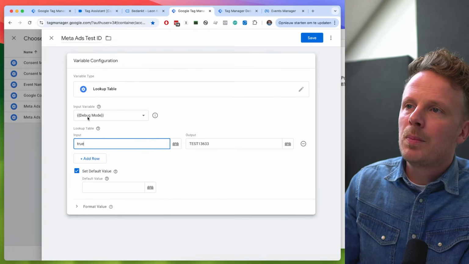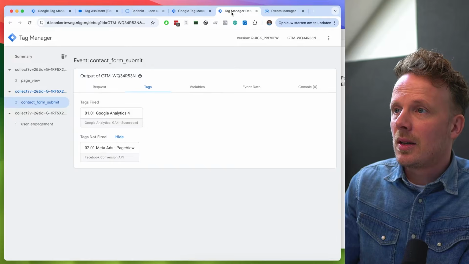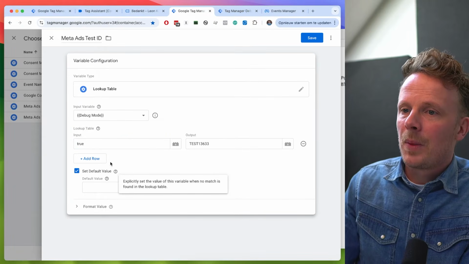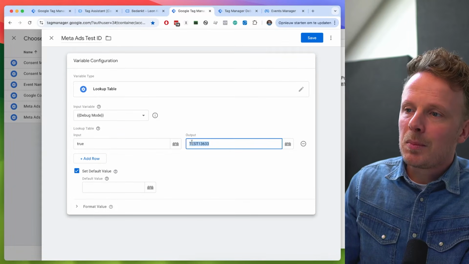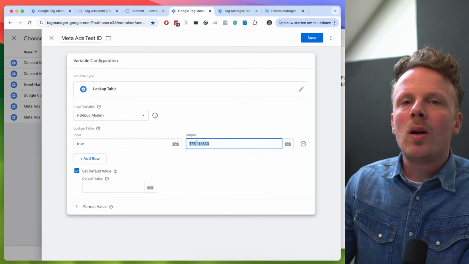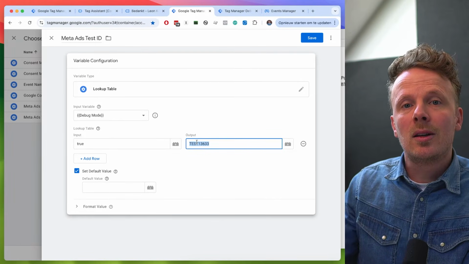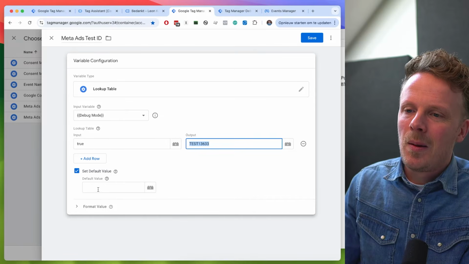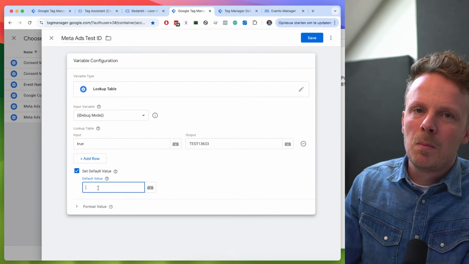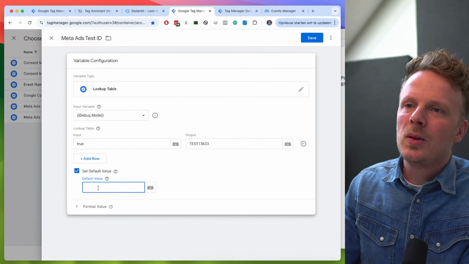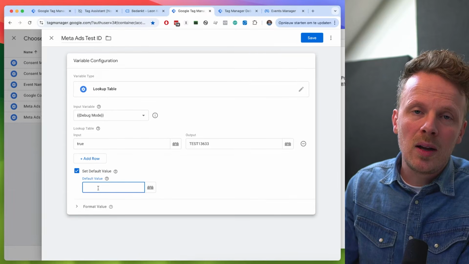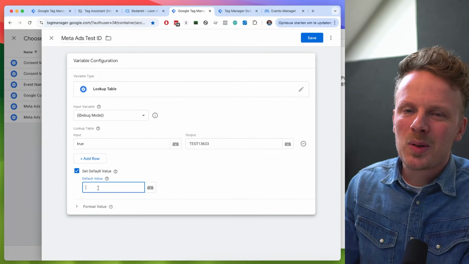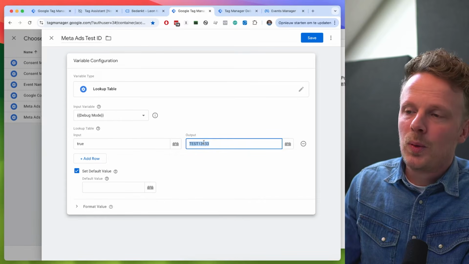So every time I'm in preview mode, so that means that this window here is open, that will set this value to true. Then I'm going to use a test ID, but in all other cases, so when a regular visitor visits my site, I'm going to leave the value empty. And this is a great way. You do not have to remind yourself to remove the value. You're a lot less likely to mess up your tracking setup, and you are able to test your setup.